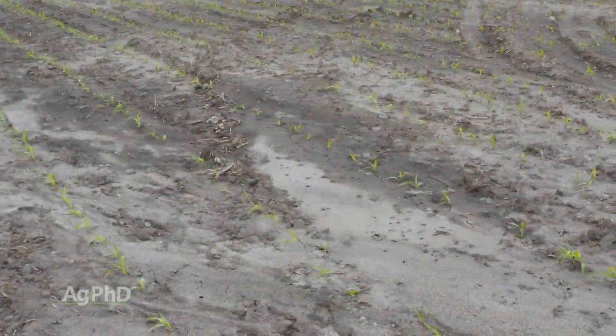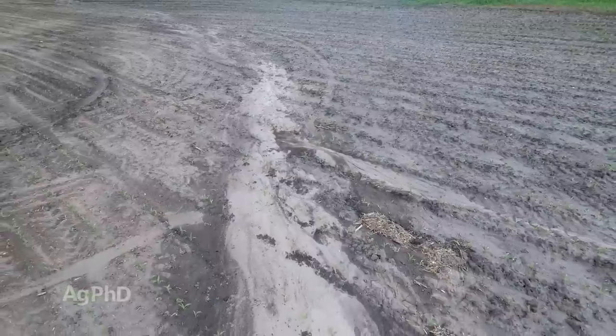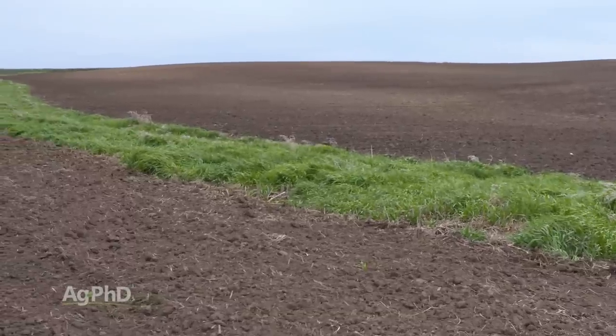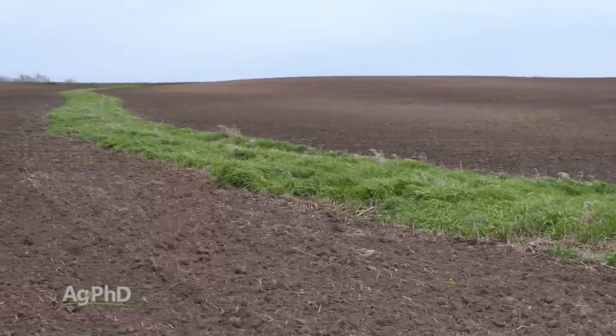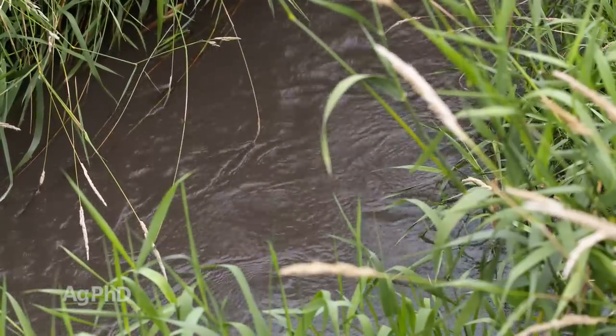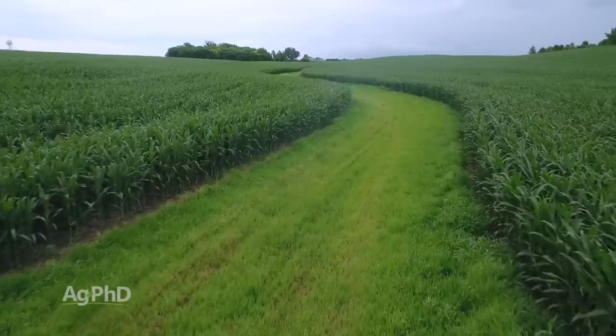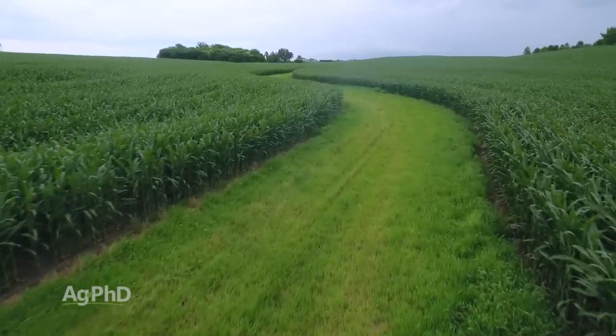The other thing with the grass waterway is even if you've got drain tile, even if you're doing no-till and doing all these things right to protect the soil on those hillsides, there is going to be a small amount of soil that will move when you get a lot of rain. So keeping that out of our rivers, streams, and lakes is really important because the topsoil on many farms is pretty fertile — that's why we're using it to grow good crops. If you can catch that soil in the grass on the way out of the field, that's a great thing for the farmer. The waterway will also catch excess fertilizer or ag chemicals so they don't leave the field as well. So lots of purposes for that grass waterway.